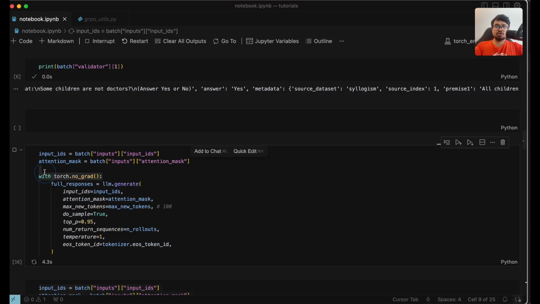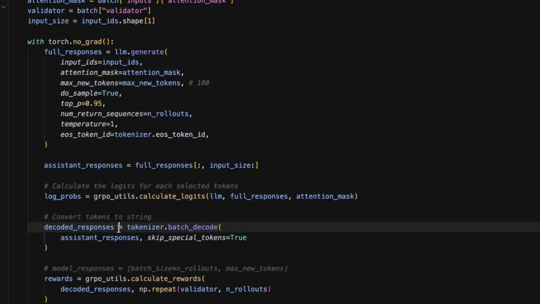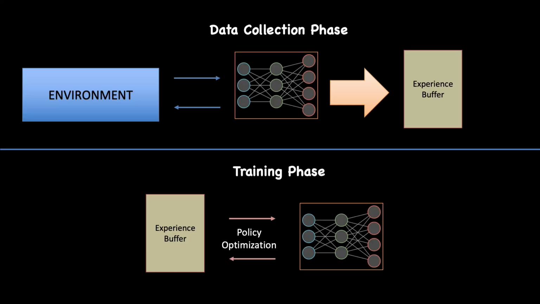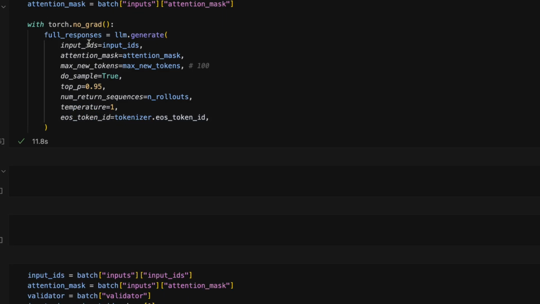Now this torch.no_grad, what that basically does is that for everything we do here, we are not going to calculate the gradients for this entire section, because remember, during the data collection phase, we are not really training or updating the model's weights, so we don't need access to its gradients. So we don't need to burn any compute trying to calculate the gradients at this stage. Later, when we are looking at the training section, we don't need to put this torch.no_grad there, because in that case we do need the gradients and we do need all the backpropagation stuff. Anyway, so the full responses thing has run.